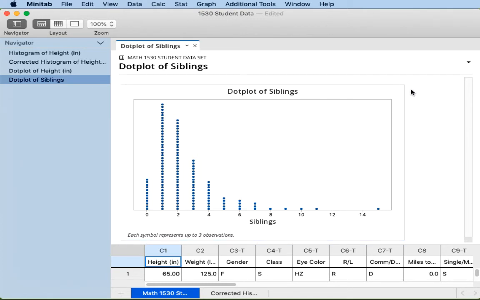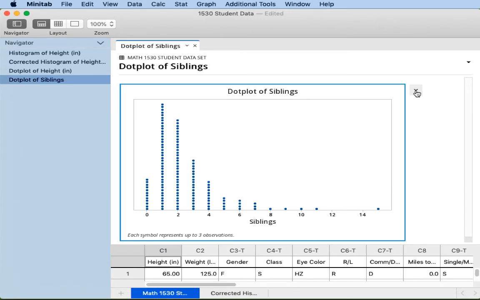When you do the siblings, a simple one, this is what we get. Now you can again save the file by clicking here, copy as picture, and then paste it according to the instructions here. Now there's another way also we can do certain things if you want to. Let's go ahead and look at that.